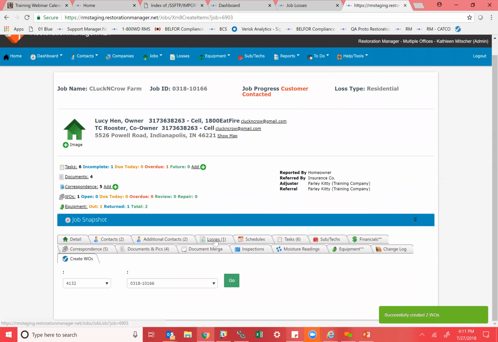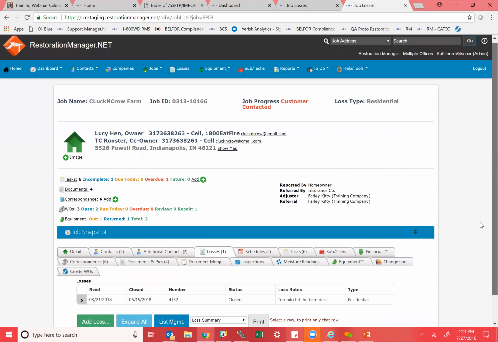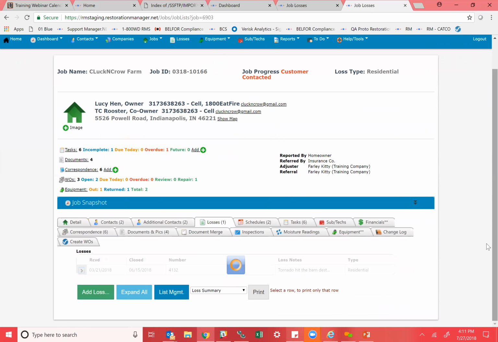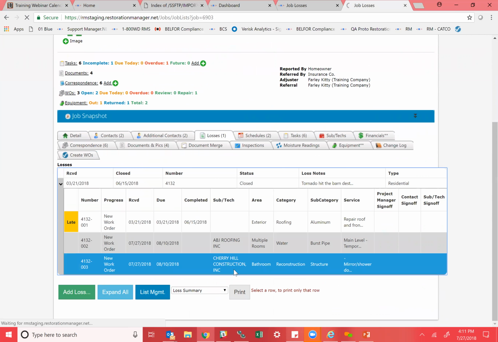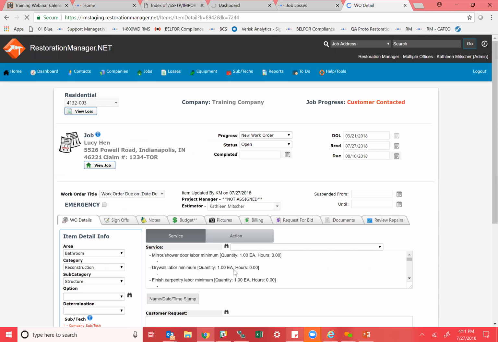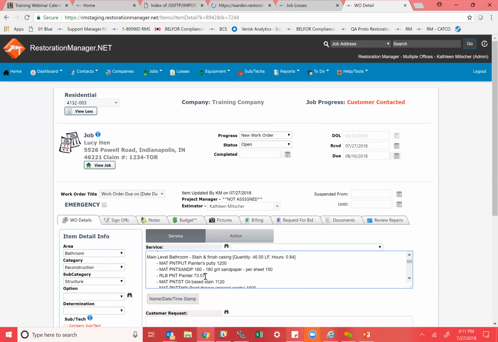And now I'm going to go into my Losses tab. I'm just going to grab the work order I wish to work with. I'm going to expand this area. Here is the Cherry Hill Construction. And it's going to show in the service area the line items and the hours that it should take, as well as, let's say, your lineal footage or square footage.